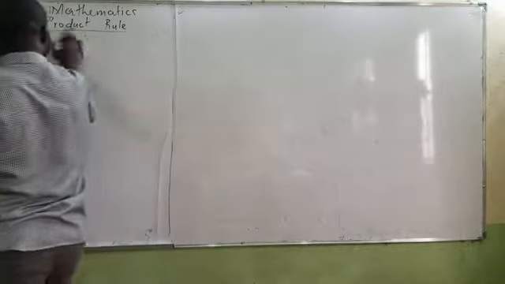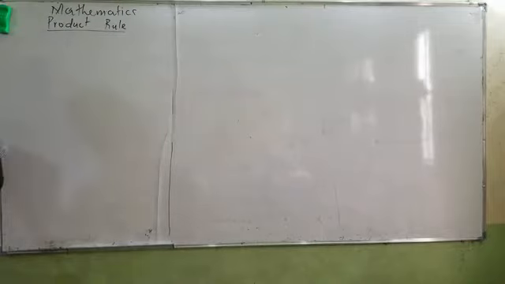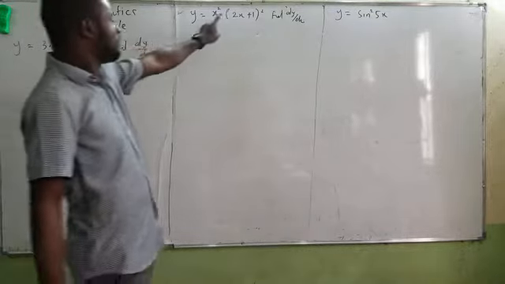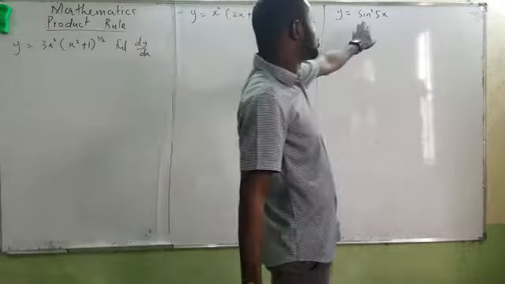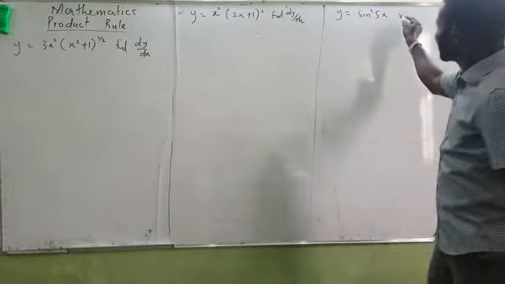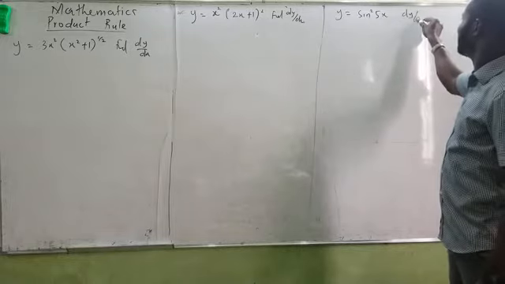Now, look at this problem. Okay, I have these questions. Permit me to write down the question. Okay, look at this one. This is a special case. Why is this a special case? This is a function of function with a product. This is also function of function with a product. This is also in form of function of function. But this one is very straightforward. Don't forget, I'm looking for dy/dx of this.